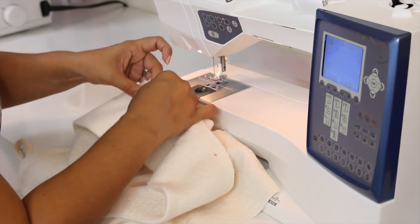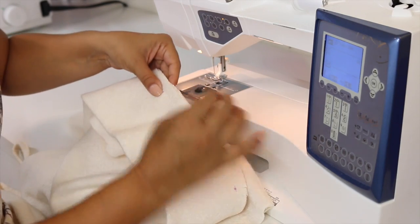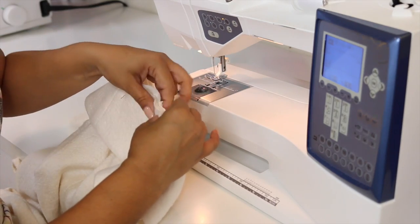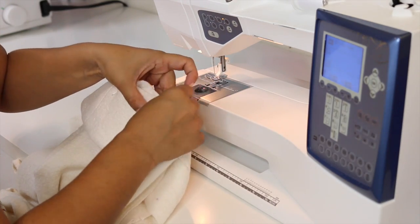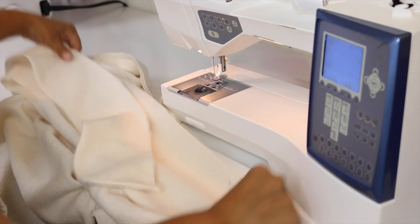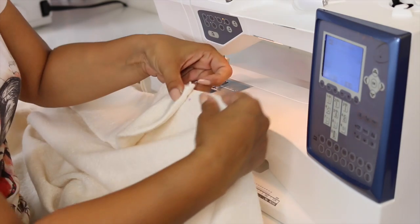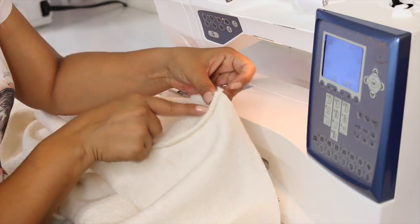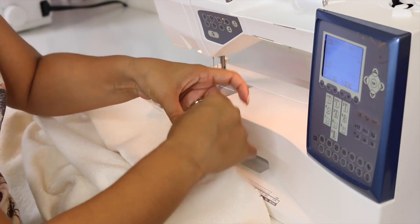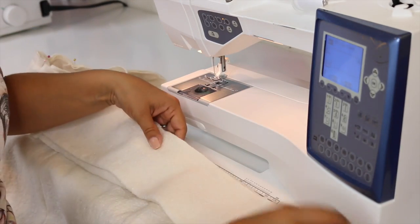And then I want you to pin that dot that's on your collar to your shoulder seam on your jacket, and then do the other dot to the other shoulder. And then we're going to go down the jacket, and your collar should be ending where your dot is. So you have a dot there on your jacket. That is where we're going to end our collar. So I want you to pin it. And I want you to then pin a couple more times just to keep that in place.